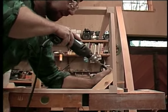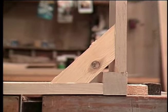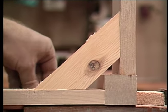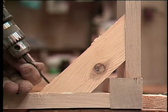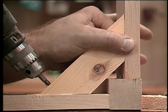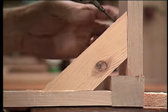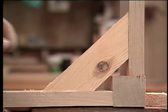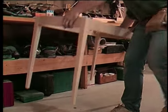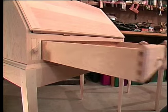These little corner blocks are just made from 1x2, cut at a 45 degree angle. And what they do is make the base more stable, and they'll give me a place to fasten the desktop to later. Well, that takes care of the frame, and now I'm ready to start working on the desktop.